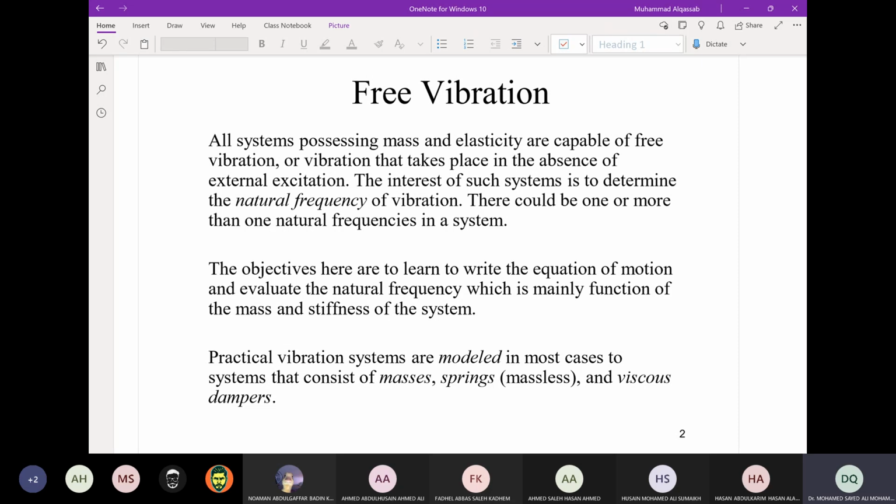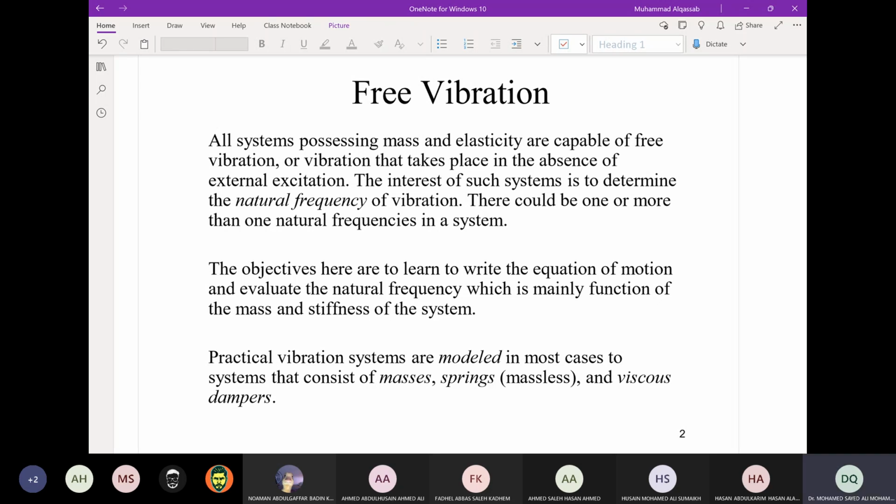And I told you that a viscous damper can be part of the system. It is not necessarily part of it, but if it is, it will damp the vibration. It will act as an energy absorber that will not let the system oscillate without a decrease in amplitude. So it will force the system to stop. We will talk about this in this chapter as well, so we will consider undamped and damped systems.